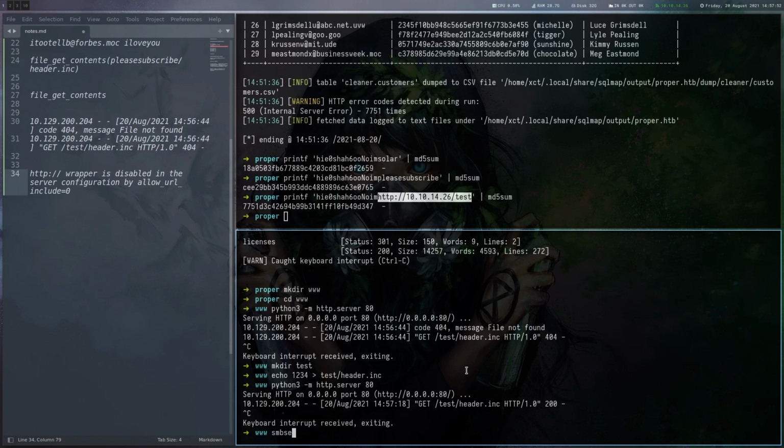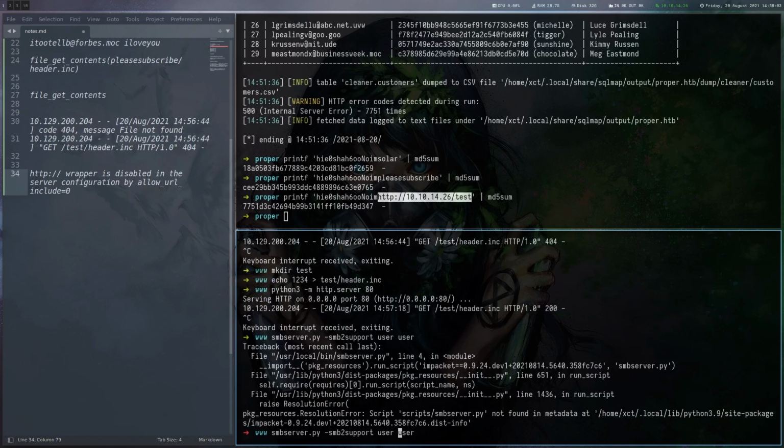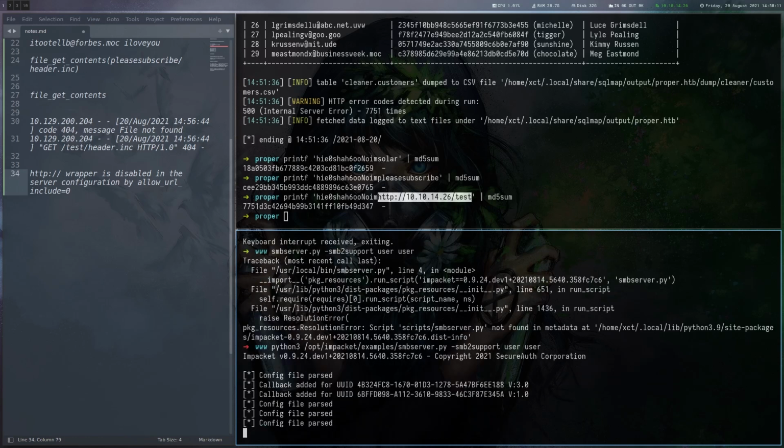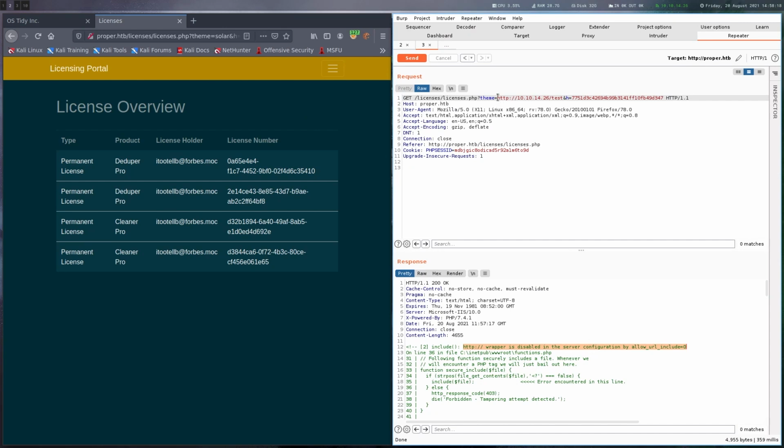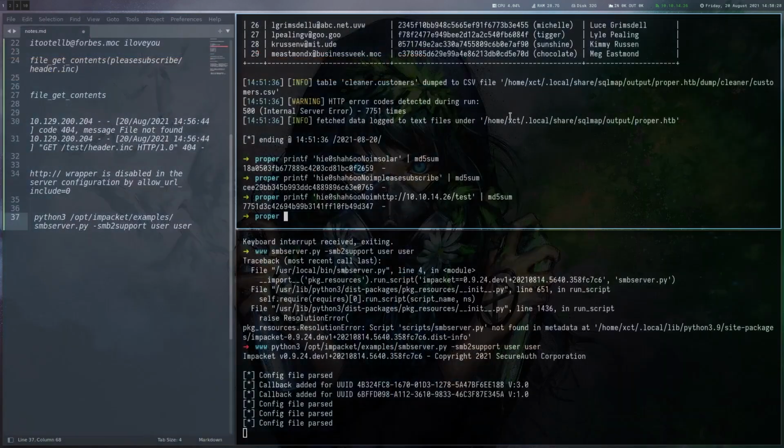So let's use smbserver.py from Impacket here and create a share. And actually my Impacket seems to have a few issues, so let me change that. Here we go. And now let's try to give it a UNC path like that. And of course, we also have to update the hash again.